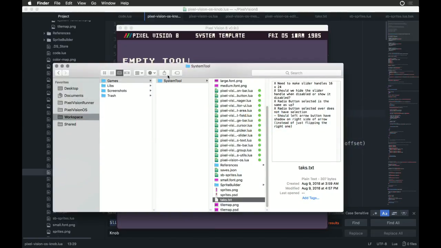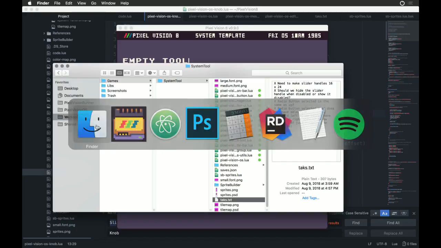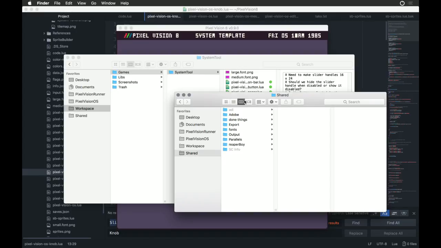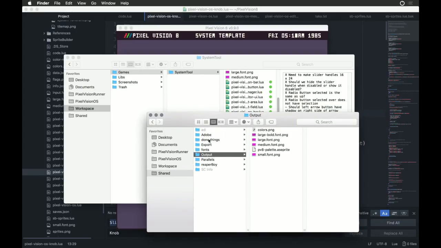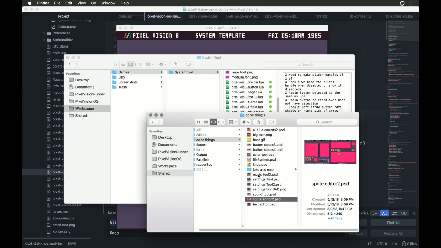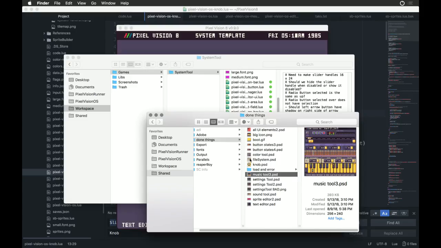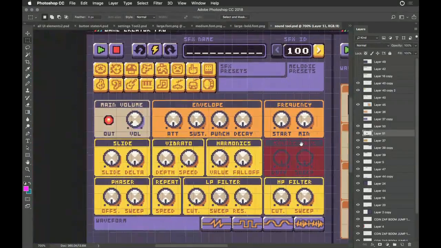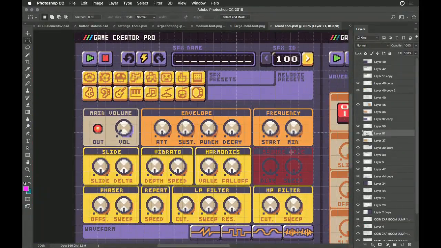I think Christina might have left, but you have to see how cool this thing is. She created, I think, the thing I'm the most excited about building, and I'm not even that into music stuff: our new sound tool. It looks so awesome. That's going to be the sound effects generator for Pixel Vision 8, and all it is is knobs. So it shouldn't be terribly hard to actually build something for.